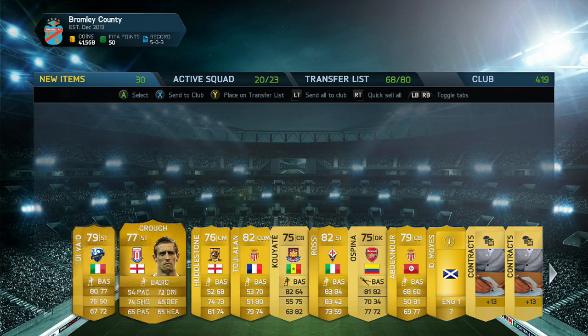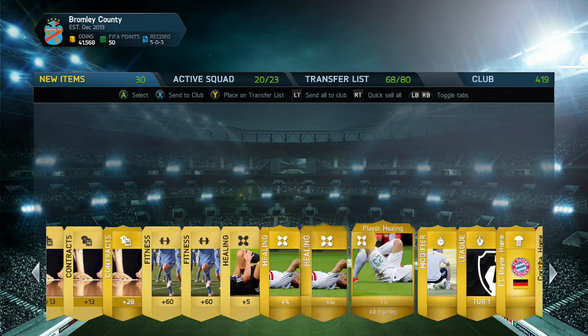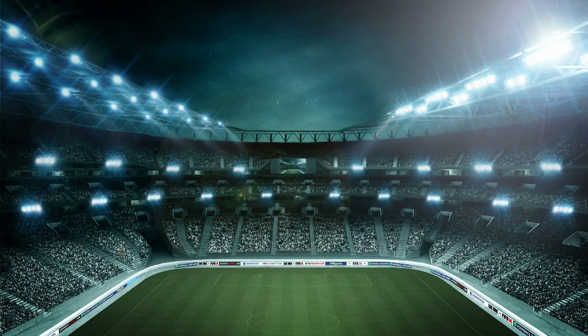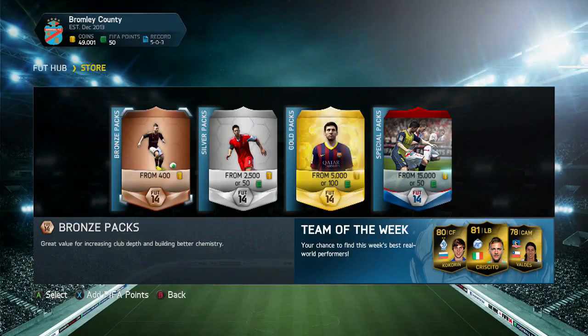We get a Devile though as well, but it's only one Team of the Season, which is a little bit of a shame. But as you can see, Big Vidal, 86 rated. I've certainly had worse players in packs. I hope you guys all have had a great day, and I hope you get a little bit better players than me. To be honest with you, that was a pretty shocking little pack opening there. We only get one Team of the Season, and he probably won't go for too much, but I'll have to double check that. If you get your hands on any of the silvers, that's where it's at.